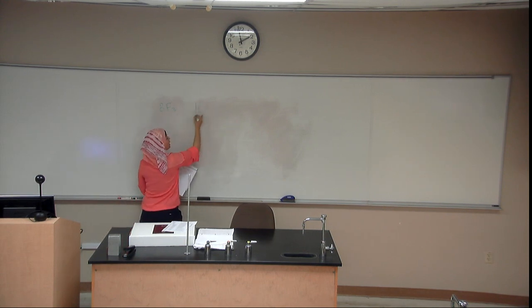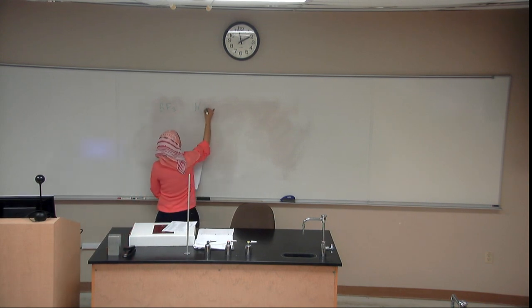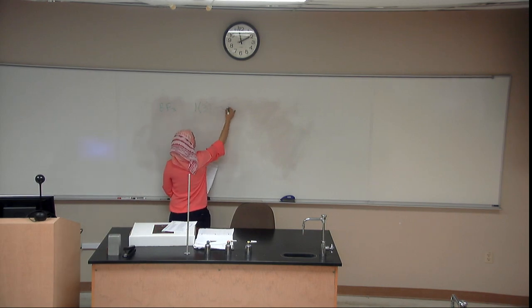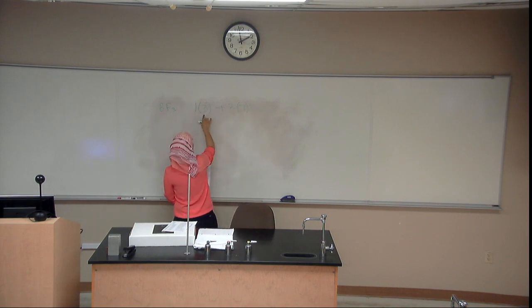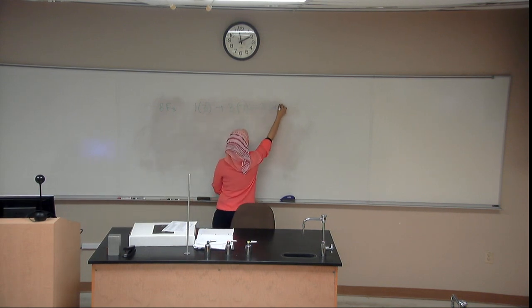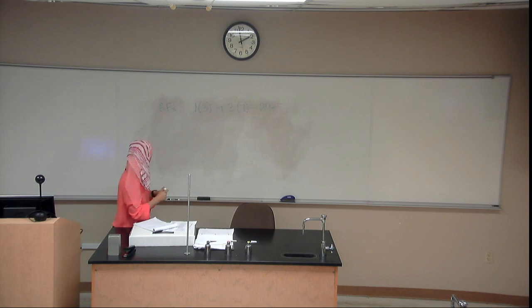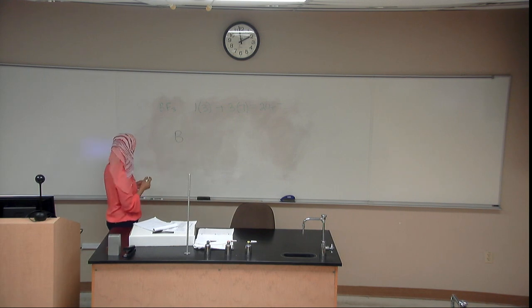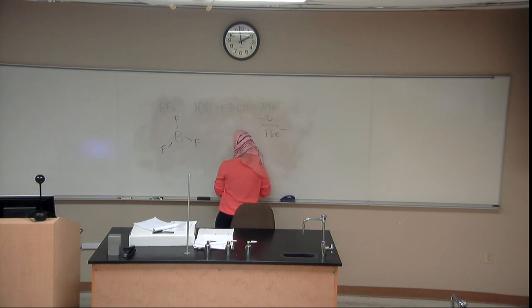So what do we have? 1 boron, and how many valence electrons? We have 3 valence electrons because it's in group 3A, plus 3 fluorines at 7 valence electrons each. So 21 plus 3, guys, is 24 valence electrons. The central atom is going to be B, and then we're going to make 3 connections, F, F, F, right? And we've used 6 electrons, so we have 18 electrons left.